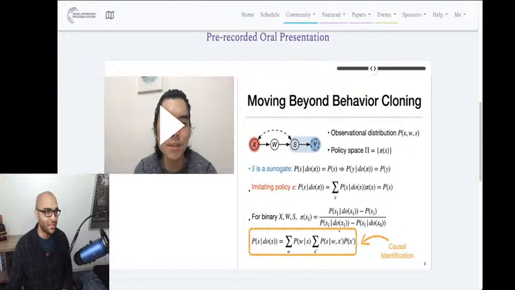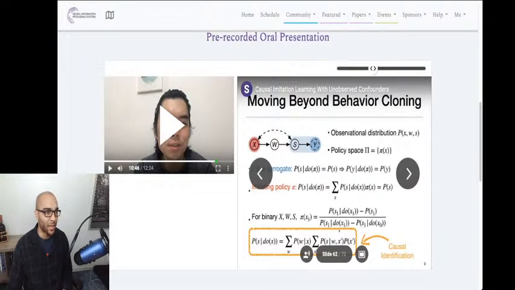So what this is saying is that if I want to get the causal effect of X on S, given this confounding here, I can use this formula, which is called the front door adjustment, because you're going through the front door from X, W to S, as opposed to this unclosable backdoor.